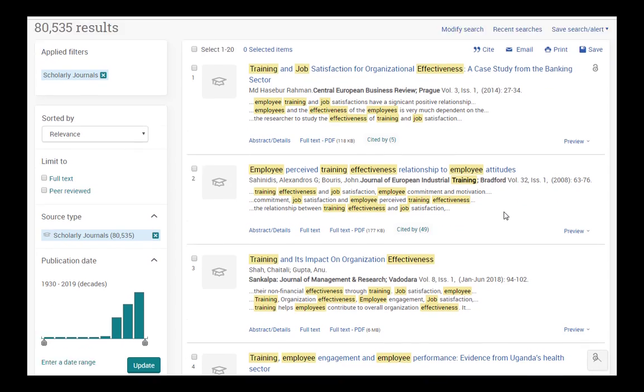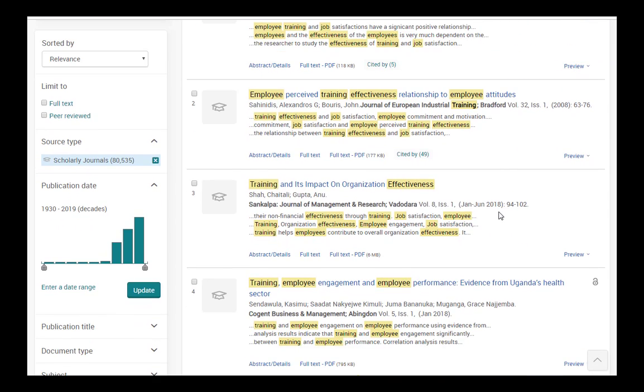Another way to limit your search is to limit by date. Many of these databases go back very far, and you probably are looking for things that are up to date. You can either enter a date range or use the slide bar to the left to isolate a time period. I'm choosing the last 10 years.